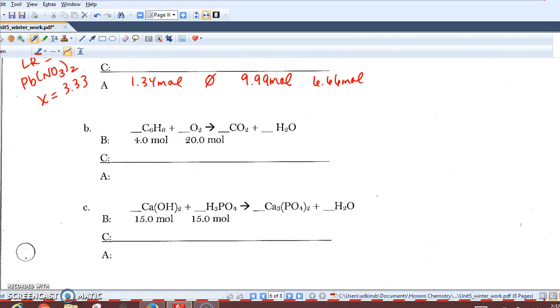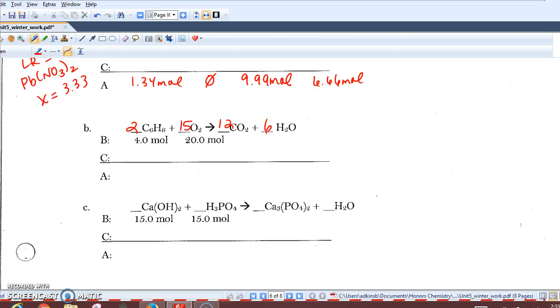For B, this is a combustion reaction. Remember that the easiest way to balance those is alphabetically, C, then H, then O. And if you end up with an odd number of oxygens on the right-hand side, there's no way for this oxygen to be odd unless we make it a fraction. So the easiest thing to do is to go through and double it. So for this one, it balanced 2, 15, yields 12, 6.